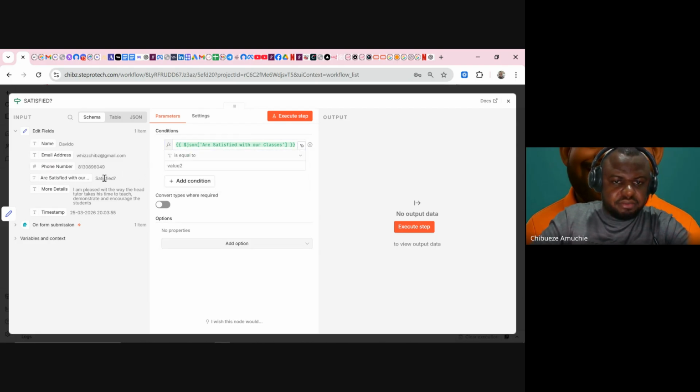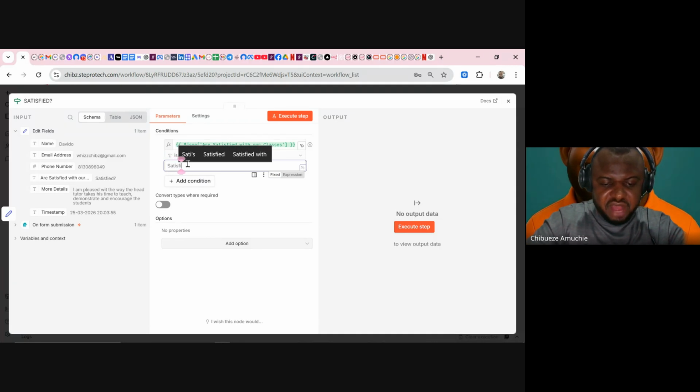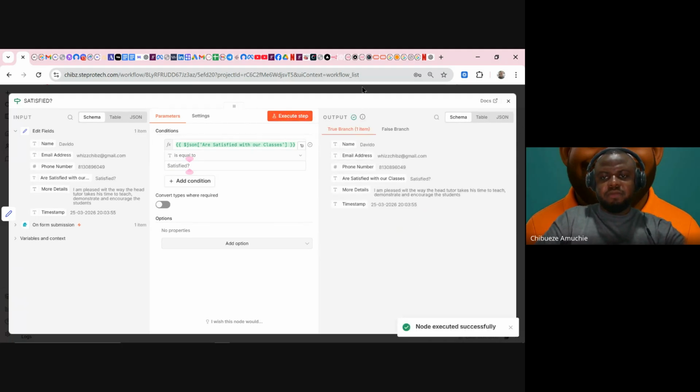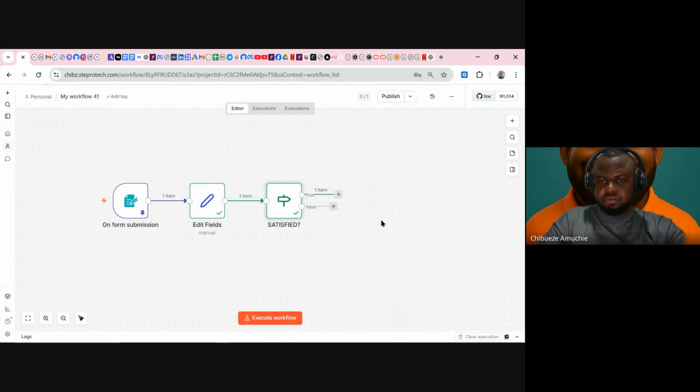Now I am mapping with, are you satisfied? That is what I am mapping with. Okay, then the value. Now, for text, I'm going to use text is equal to, since I want it to be an exact word. I will map it word to word, letter to letter. That is what I mean. So anywhere a capital letter is, I'll put a capital letter. Anywhere a question mark is, I'll use it. Satisfied, exactly the way it is here, is the way it's going to appear here. Now, if I execute this, see what's going to happen. Where did it pass through? Unmute your mic. Where did it pass through?